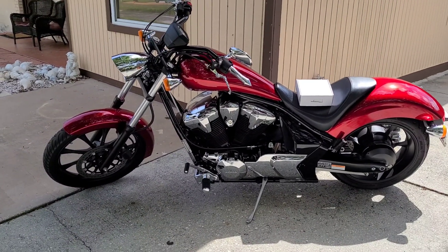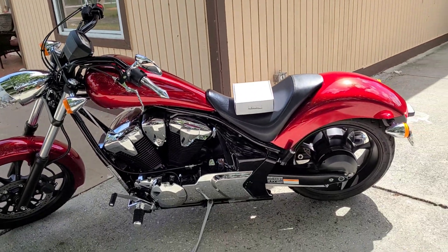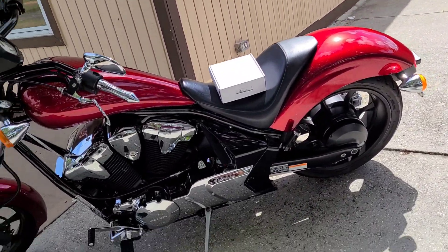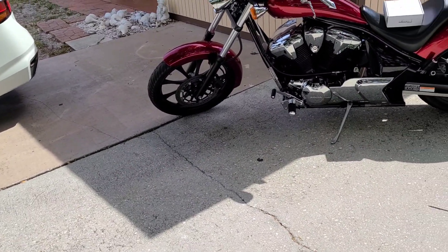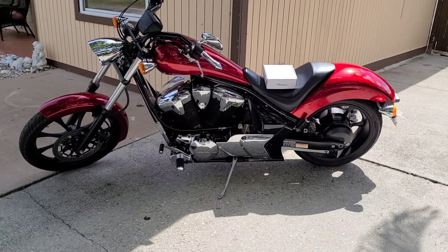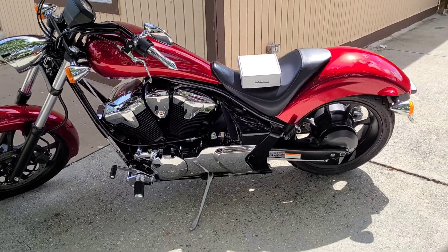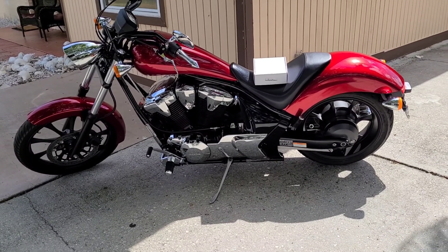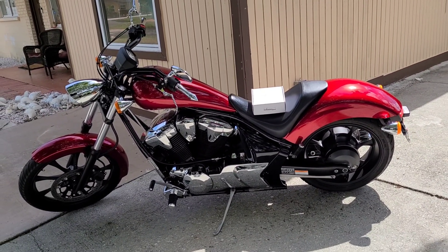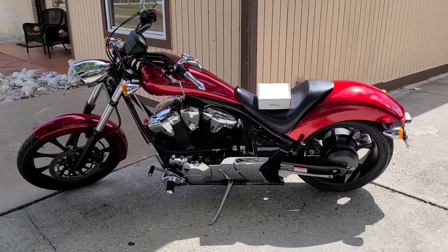I might just buy another set that has the black background so you don't see it as much. But it's really cool and really simple — it's $30, spliced right into the battery, got a remote, use my phone. I just wanted to share that with y'all. If you have any questions, go to my YouTube channel and message me, or message me through the forums and I'll explain anything you need to know. Alright y'all, stay cool, ride safe.